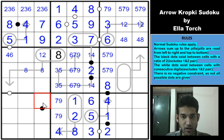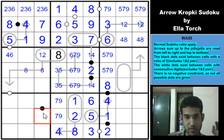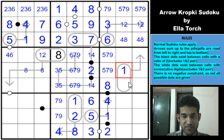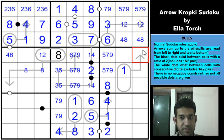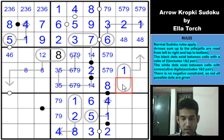So if you look at this black dot, it cannot have a 1, right? So it is either 2, 4 or it is either 4, 8 or 3, 6. All options are possible for now. How about this one? Okay, this would have to take a 1, right? You could have placed that easily right at the start, because the sum of 2 digits can maximum be 17. So this has to be a 1. There is no other option, which means that a 1 here forces a 2 here and a 1 here. So this is pretty restricted, I think.